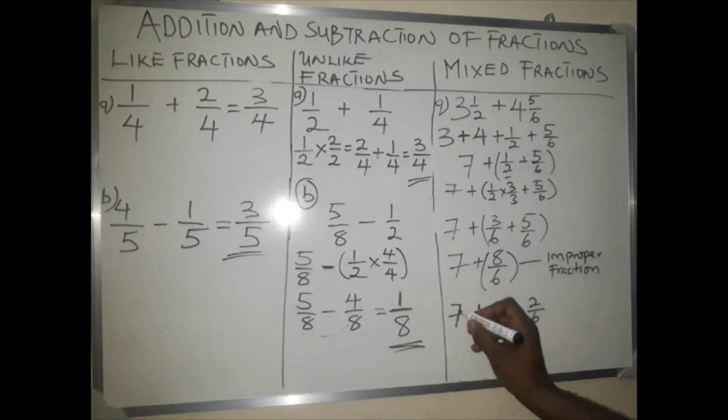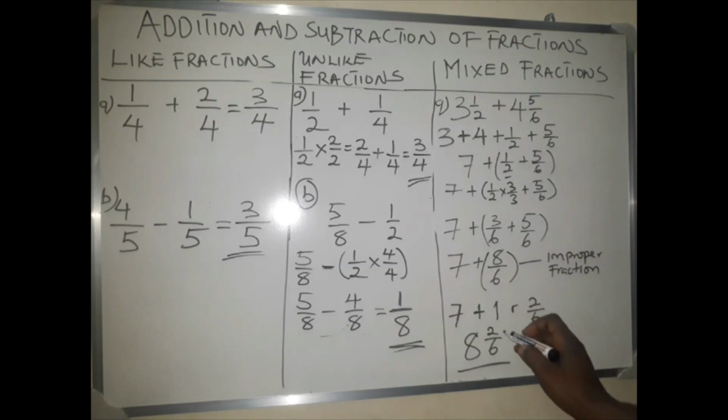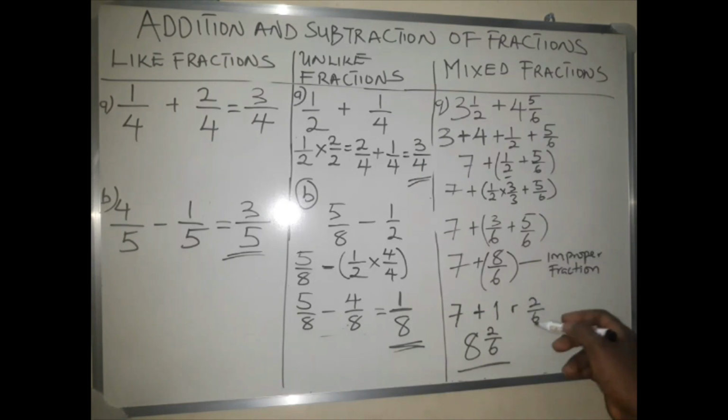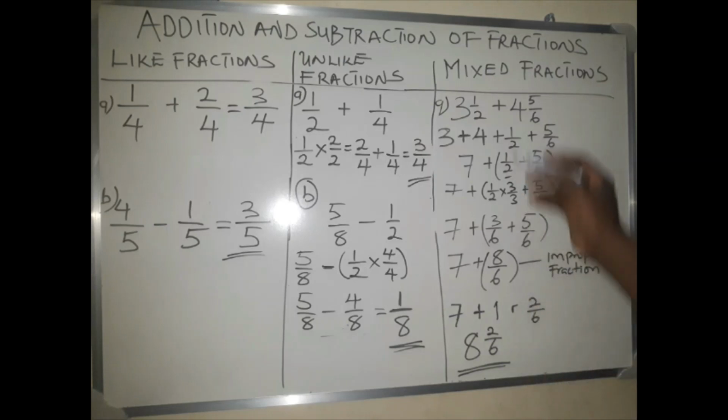So now we take that one whole number and add it to 7. It will now give you 8, 2 all over 6. And that will be the answer, the final answer. Not exactly the final answer, because we still have to do what is called reduction to its lowest term. But at this point, you have completely added these fractions together successfully, and you've now gotten the correct answer.